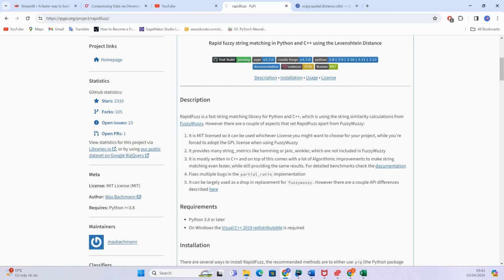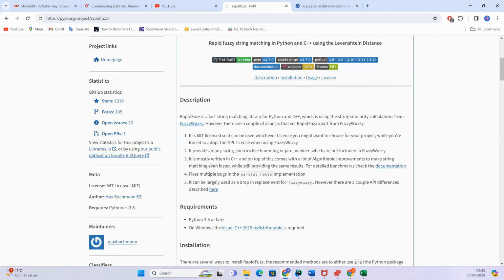But the real problem is when you have big files with thousands and thousands of addresses or names or descriptions and so on, it starts to be very, very slow, because it has to look again and again inside these data sets, inside these Excel files, and look for the best match. And it does it for each and every word you want to look for in this file. So it takes a lot of time. So someone came up with a new library called rapidFuzz.